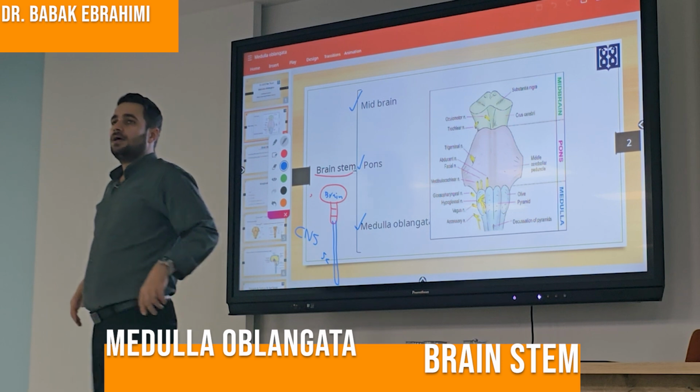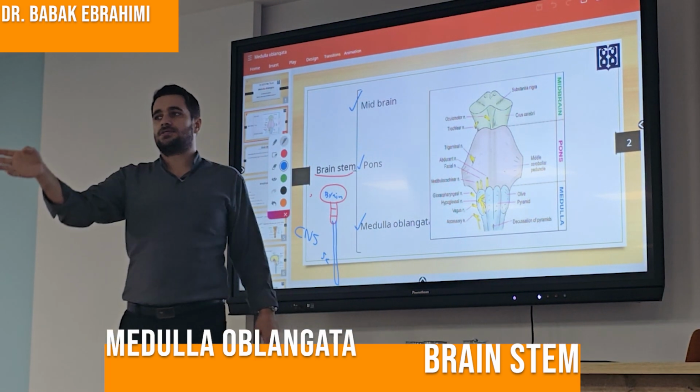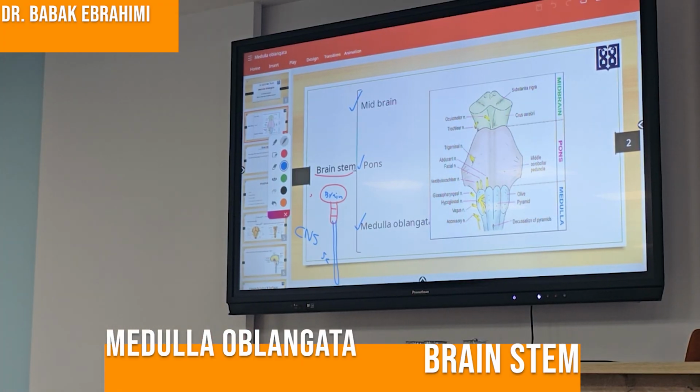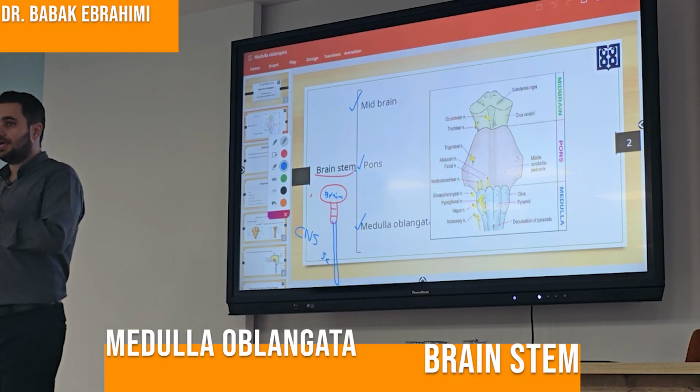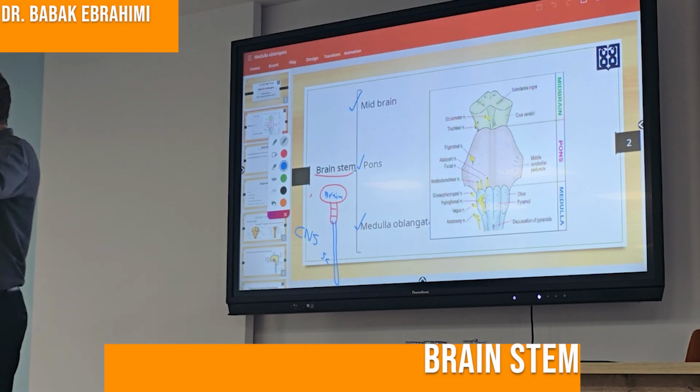Do you remember what the importance of the anterolateral sulcus and posterolateral sulcus in the spinal cord was? What was the importance? I told you, I brought some students and asked about the anterolateral sulcus and posterolateral sulcus. Why do we have them? Why do we have these sulci? For passing what? That's true, for passing the sensory rootlets and motor rootlets.